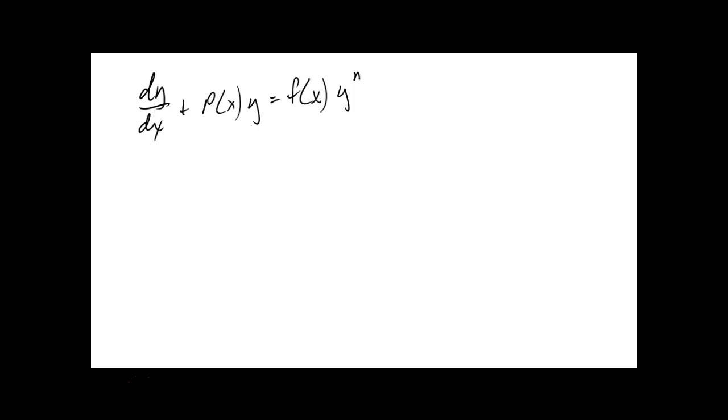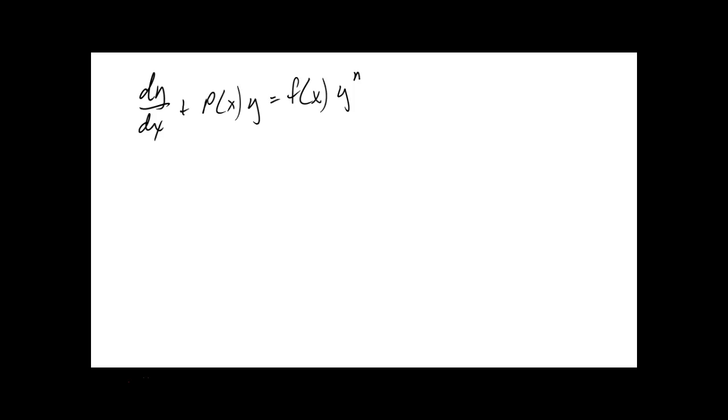But anyway, I don't know which Bernoulli came up with this, but this is called Bernoulli's equation. Now, if n is equal to 0, what do we have? You've got the linear form. We know how to do that. If n is equal to 1, this is also a linear form, right? Because then you can just divide out your y's. So that's pretty easy. In fact, that's separable, I bet.